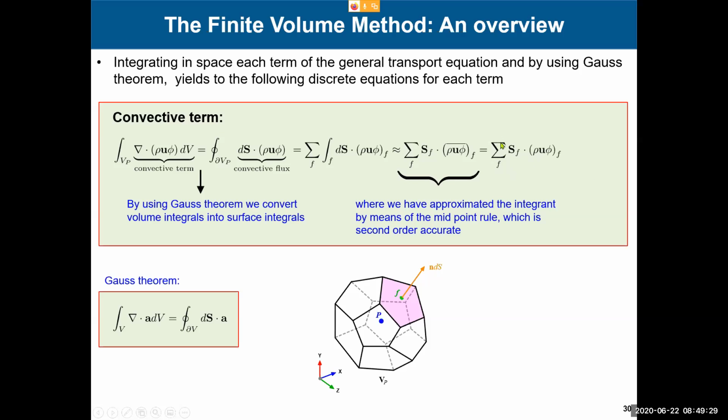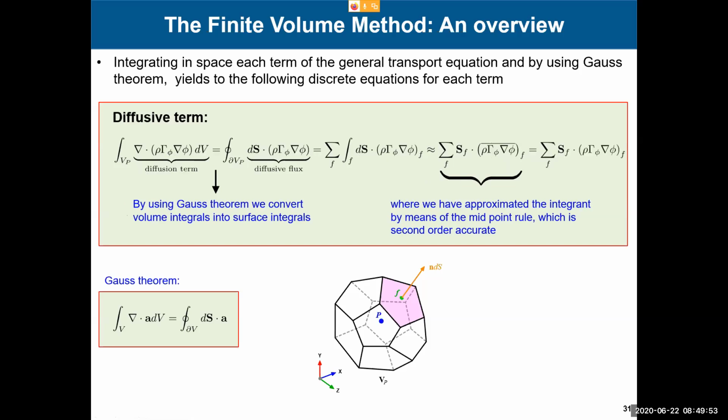So see that it's just a simple summation of fluxes across all faces of this transported quantity. It can be whatever: temperature, velocity, pressure, whatever you put there. And this is done at the face. So remember, we're computing a solution at the volume center. Now we need to interpolate this somehow to the face, which we're going to see how to do later.